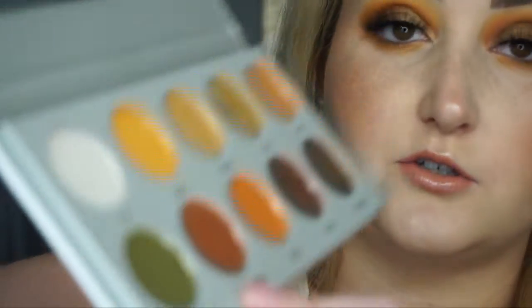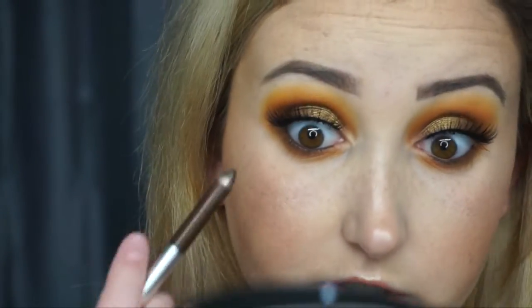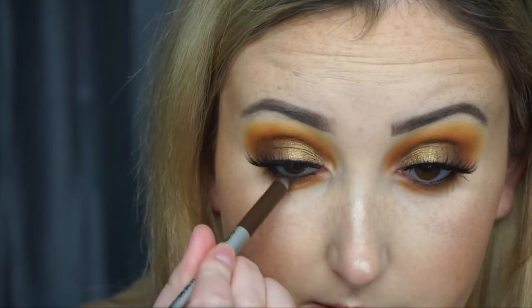Next, I'm gonna take a really big pencil brush. This is from the Illuminate by Ashley Tisdale line. It's number 7. And I'm gonna dip into this shade right here called Smooth Criminal. All right, and for liner, I'm gonna be using my Marc Jacobs Gel Highliner, but this is in the shade Earthquake. It's just like a really pretty deep brown. And I think it's gonna go really nicely on my waterline. I didn't want to use a black just because I think it might be a little too harsh on my waterline, especially since I'm not wearing any liner today.